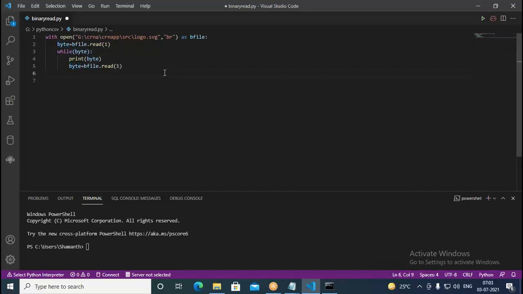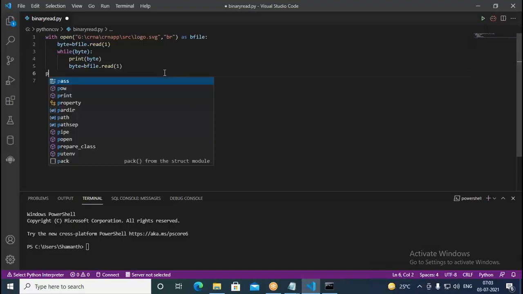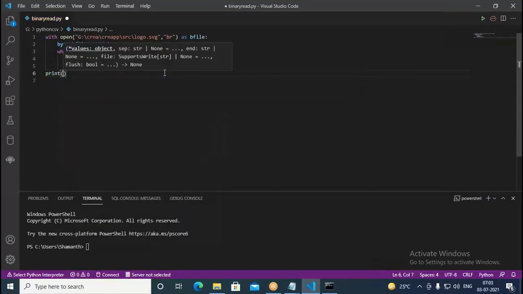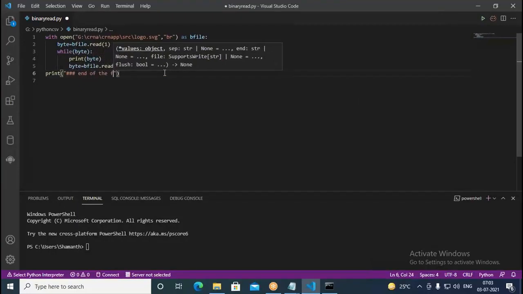So at the end of this, I print end of the file. Once all the data is printed, this is going to print end of the file.